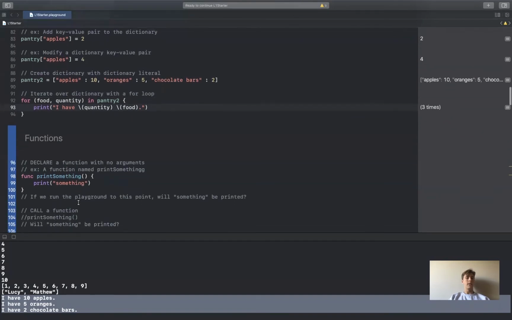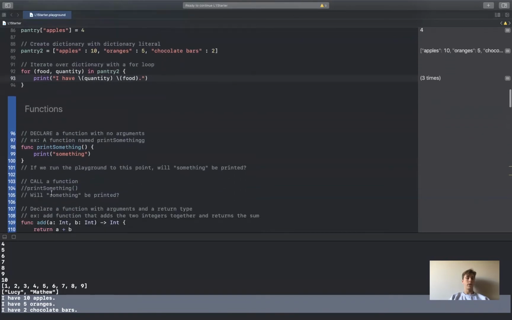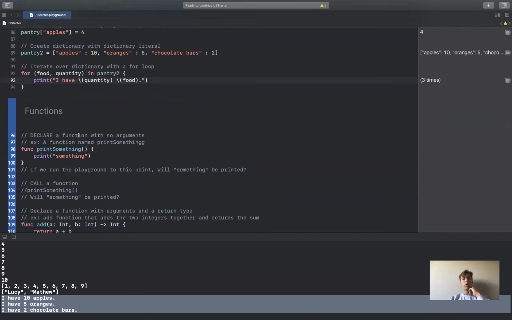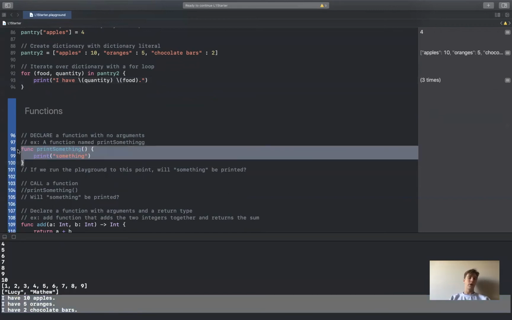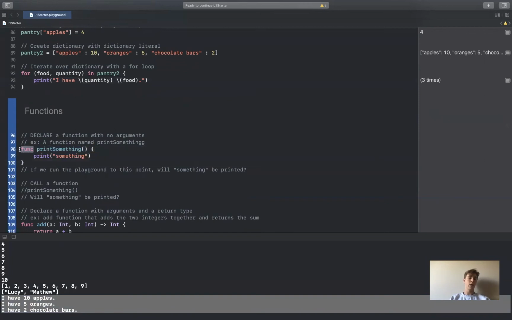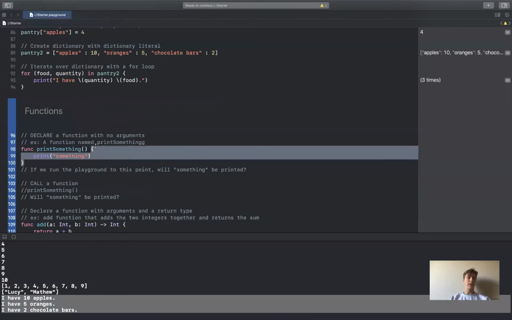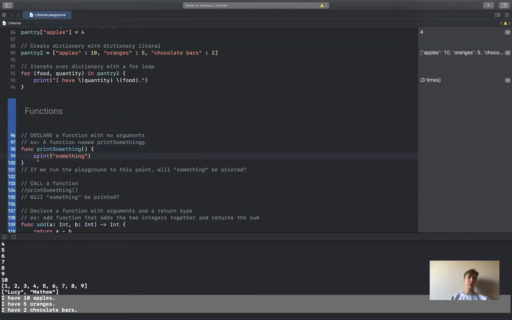Okay, let's talk about functions. So this is going to be a core of any language, but especially with iOS apps too. Let's say we want to have a function that prints something. So every function begins with the keyword func and the name of the function. And every function has parentheses. Now within the parentheses, you put in your arguments. In this case, we don't want to pass in any arguments, so there's nothing inside the parentheses. And then the body of the function is denoted by these curly brackets or curly braces. And then we actually put the body of the function inside. So here we're just printing something.